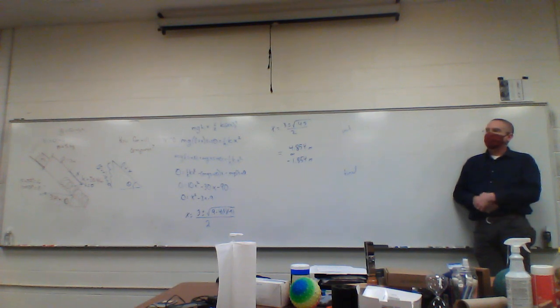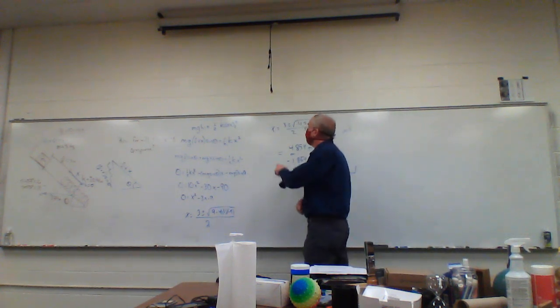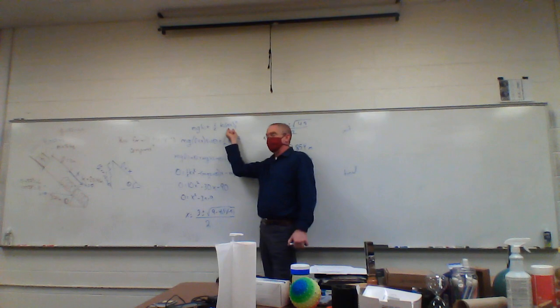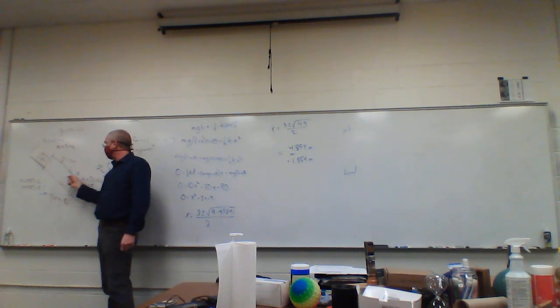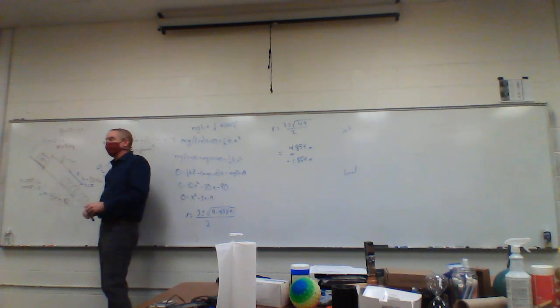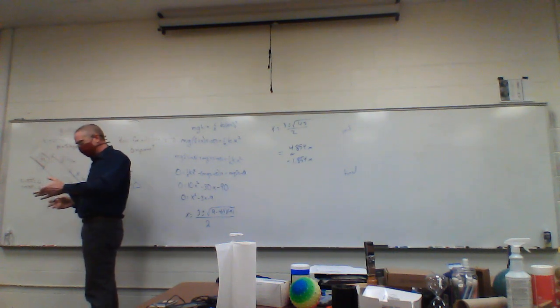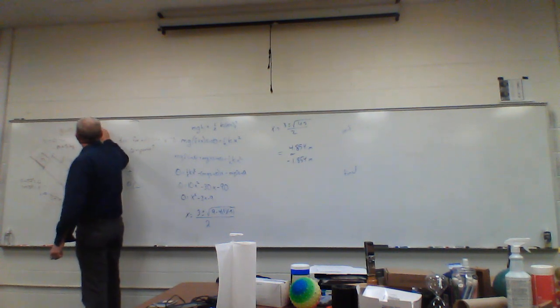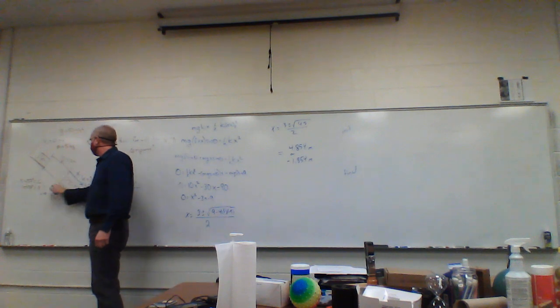I got just a little bit lost when we changed from delta x to x. So the formula has delta x in it. This is the displacement from equilibrium. I just said x was how far the thing actually compresses from its natural state. Right. If it helps, delta x is basically x final minus x initial. And if I make x initial 0, I just say that this is where x equals 0.